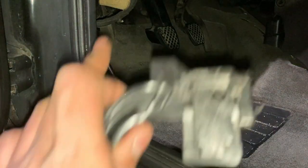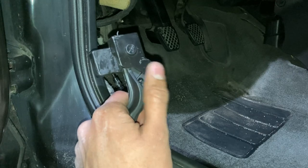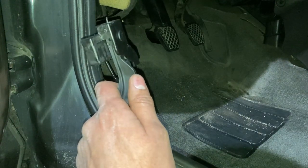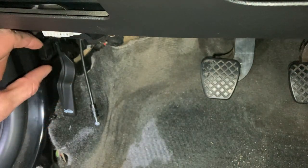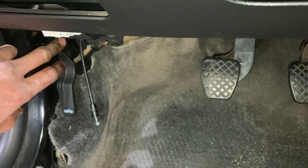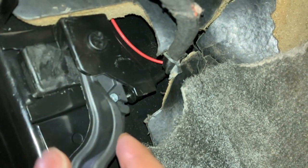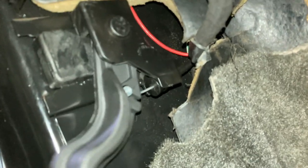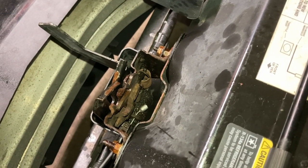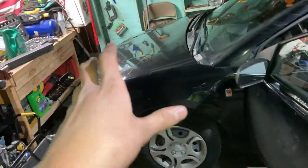I'm going to install the lever first, attach it to the car, and then run the cable — since the cable is on this side, I think that's way easier than putting the cable first and then installing the lever. The lever has two little clips that act as a locking mechanism, so when you slide it in it clicks on both sides. I got the cable installed — the metal cable attaches to the handle, the rubber hose attaches to this bracket, and when you pull it, only the steel cable is supposed to move. Before you close the hood, pull the handle to double-check everything is in place and looks good.